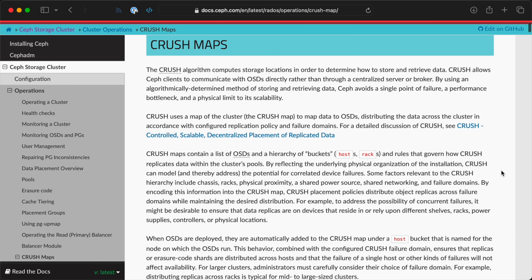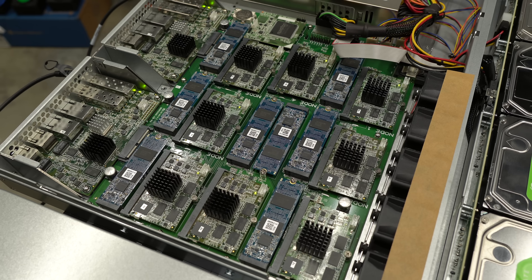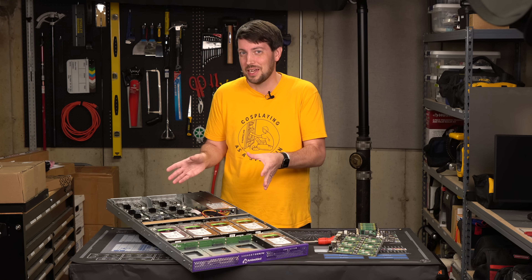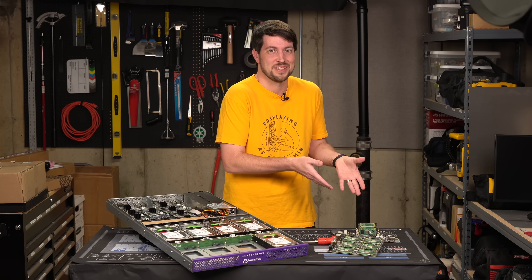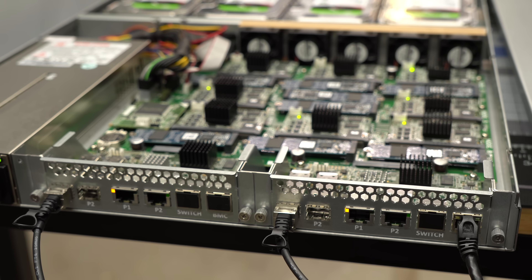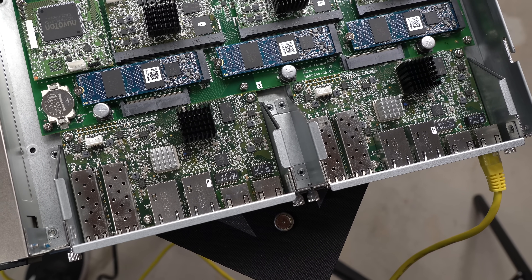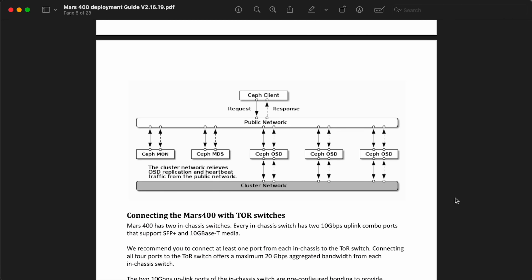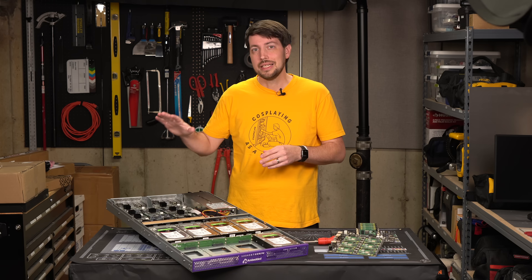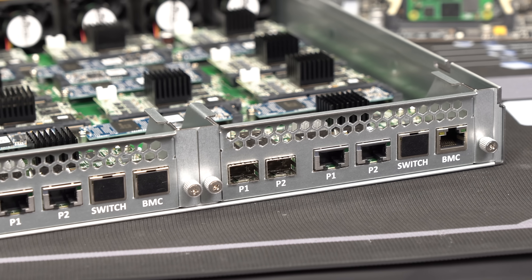You can scale Ceph up to petabytes with multiple machines. Each of these nodes only uses about 5 watts of power, so this whole system — hard drives and all — idles under 100 watts. It better put out more than 50 megs per second, or what's the point over my Pi cluster? One of the major differences: instead of just one port of 1 gigabit networking, these nodes all have dual 2.5 gig network interfaces. The two switches back here give me two fully independent networks — a public network for storing things on the cluster, and a private network just for Ceph for better security and performance. Each switch has two 10 gig interfaces, and you can use either SFP Plus or RJ45.